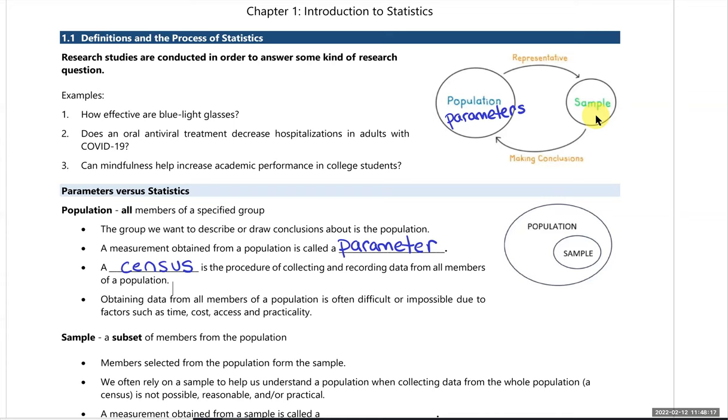So I'm going to do something called a convenience sample. This is not a good idea, but I'm going to do a convenience sample. It means I'm going to do something easy, and I'm a little lazy. I don't feel like thinking too hard. So you all are my sample. I'm going to see if I can get data from you and then tell the school whatever you think reflects what everybody at LBCC thinks.